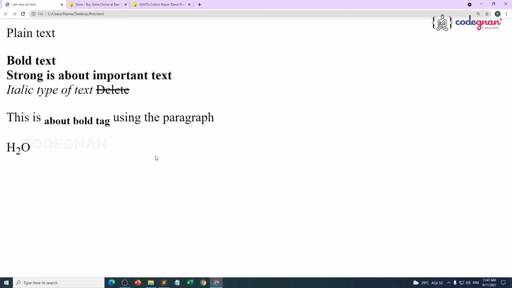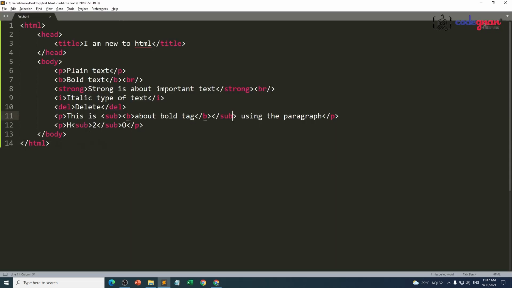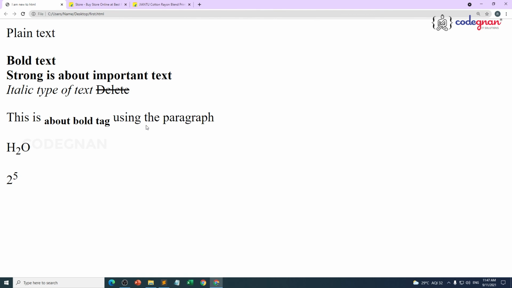This is about subscript. If I have sub, definitely I have super also. Something like 2 power 9, 2 power 8, such things. To display 2 in the upper power format, you use SUP: 2 power 5 /sup. Control S, Alt Tab F5. There it is, 2 power 5. Like this you can work and build by using all the text formatting elements.